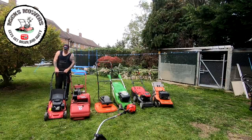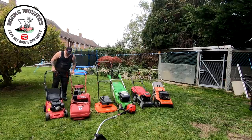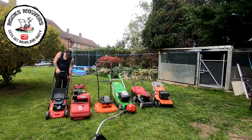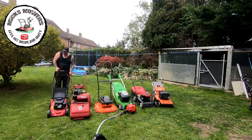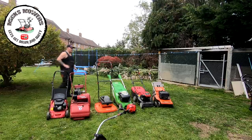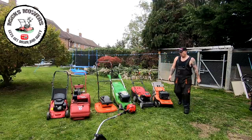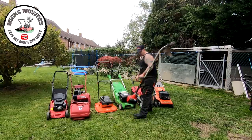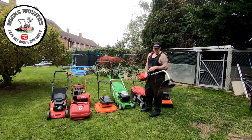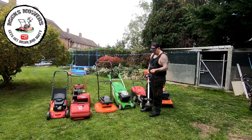The next one is a Mountfield 414 - no date stamp, I'll have to find it off the engine. I thought it was just a push mower at first but actually it's got a drive cable and the drive does engage. I need to put a new handle on the back, and there's plenty of compression on that one, so happy with that. Then we've also got this little multi-tool Mountfield MT2801J - a combi one. It doesn't come with attachments but I can probably make some up from the Titan stuff I've got.